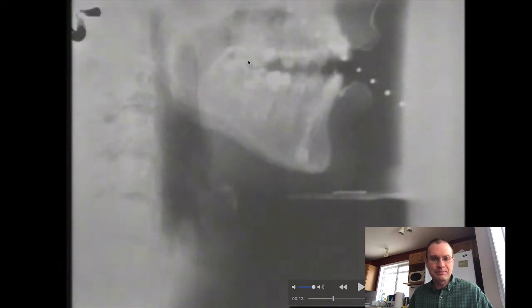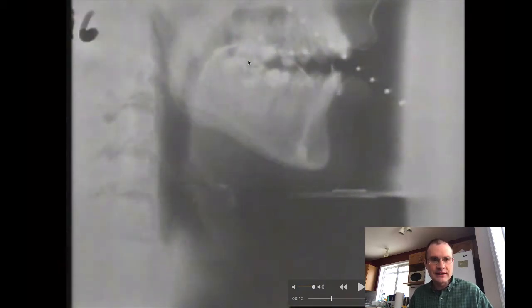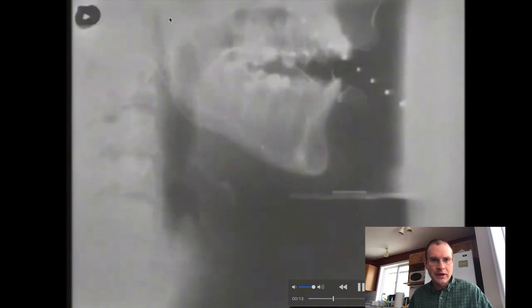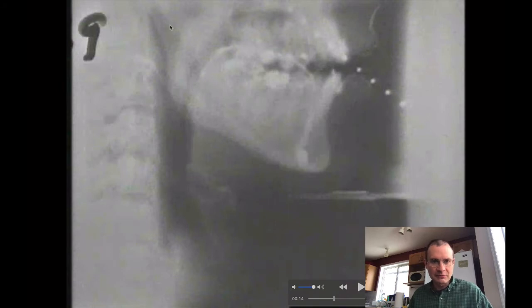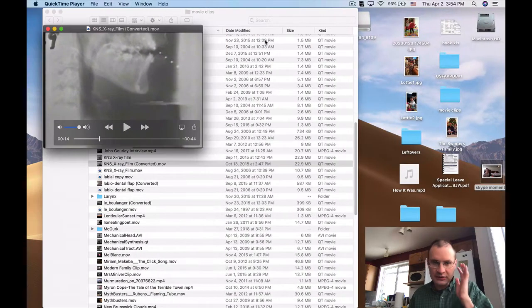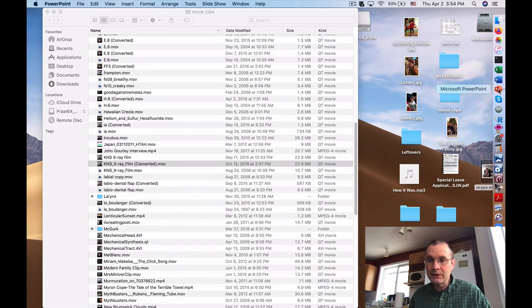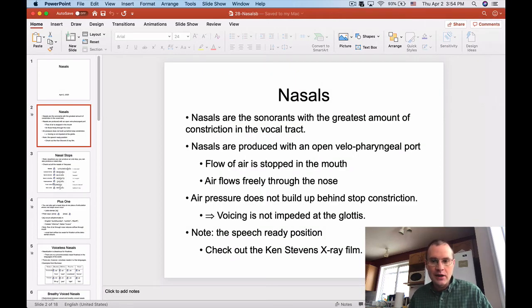There's an interesting little sequence here where he says hadeh and haneh. When he says hadeh, he raises his soft velum all the way up so that it makes a closure here and air just flows through the mouth. When he says haneh, he raises it up a little bit and cuts off the flow of air somewhat, but still closes the passageway through the mouth so that air will continue to go through the nose. So there's a little bit of motion going on there that doesn't really have any acoustic consequences, but it's part of how you actually get ready to speak and how you produce these things.